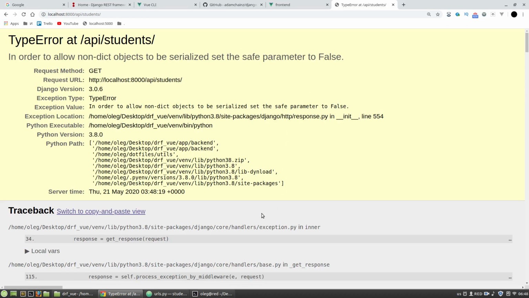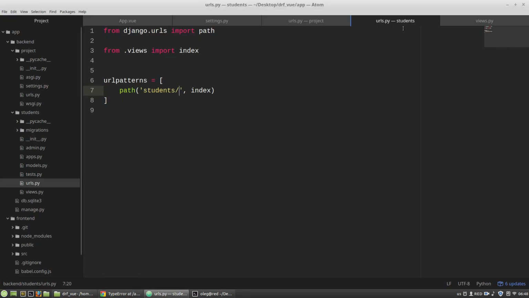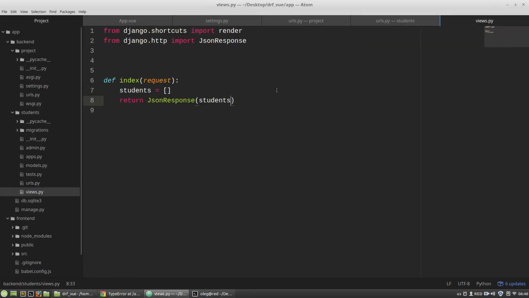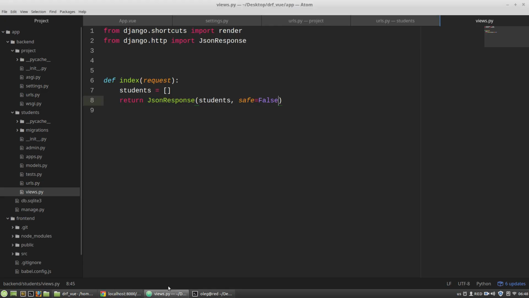Safe parameter set to false. Save. Okay, and now we can see an empty list of students, this one.